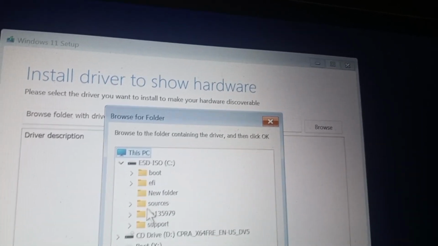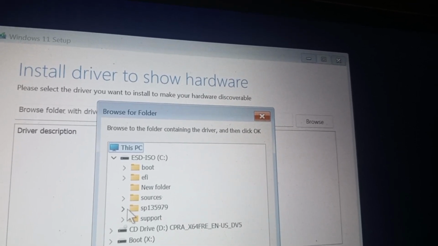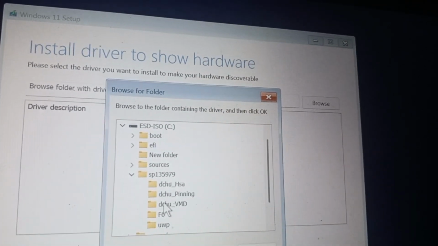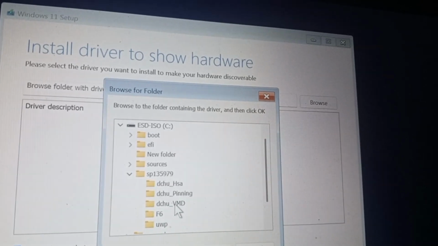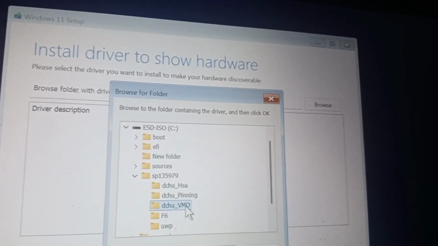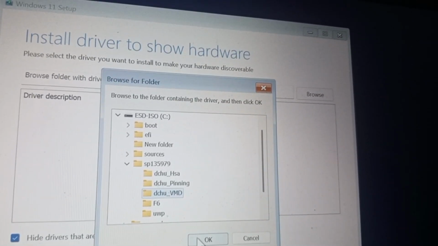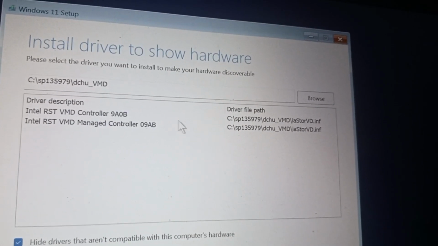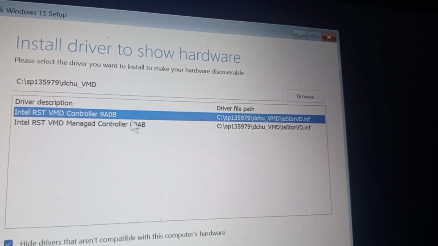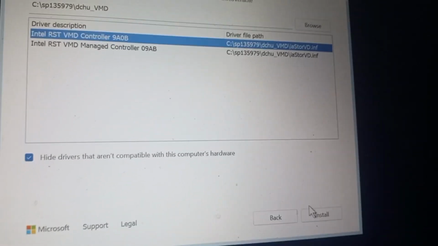I remember, where did I install it? Here. So I click on this. From here I go to the option with the VMD. I select it. After selecting, I click on OK. Then it's going to show this option. Then I click on the first one. Then I click on install.